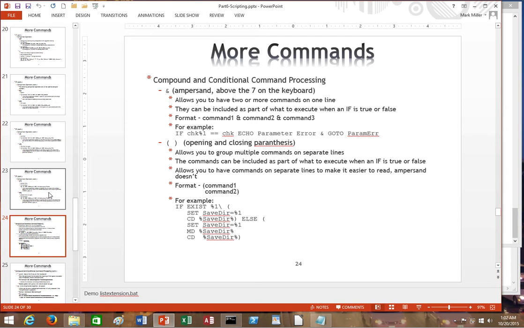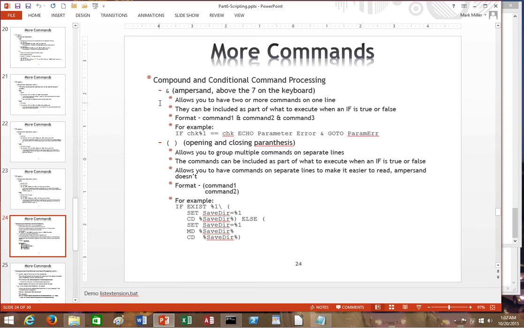You can also use some of this without if statements, but I wanted to show it to you here, and I do use the if command for examples. So the first compound character I want to show you is the ampersand. What this allows you to do is to have two or more commands on one line.